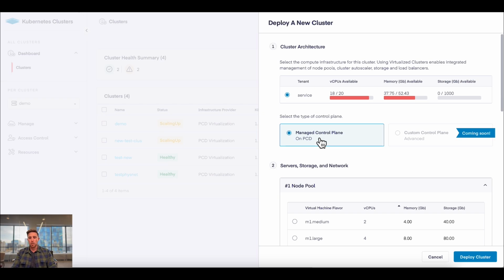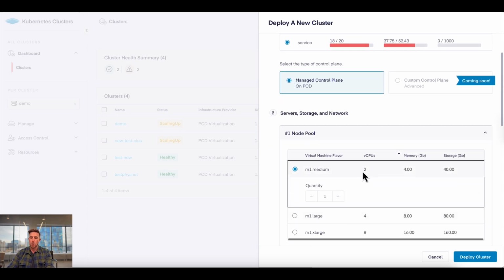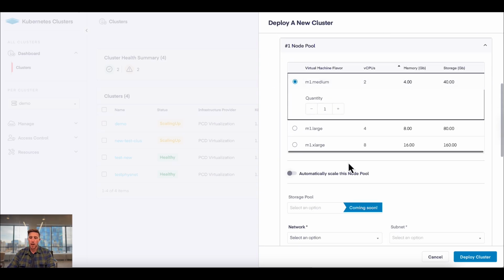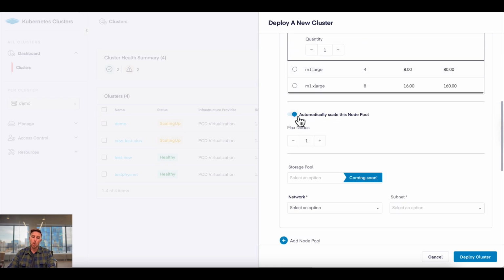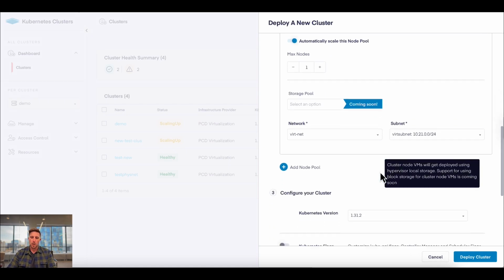When you deploy that cluster, all you're doing is saying, hey, I'm going to choose the type of virtual machine I want to deploy in my environment, in this case, 2 vCPUs and 4 gig of RAM that might fit with what I have left. And I'm going to say I just want one of them. I am going to enable autoscaling. I'm just going to leave this as 1, but you can do this after the fact as well. I'm going to come in and choose the network that's part of my Private Cloud Director setup where my VMs are running today. I'm going to choose a subnet as well.